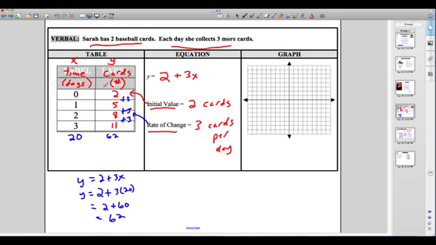Fantastic. So now can I take that and make it into a graph? Sure. These are just points. Remember, this table is just points. The first point is 0, 2. The next one is 1, 5. Next one, 2, 8. Just plot these points on here. So the first one, go over 0 up 2, put a dot. That's the first one. Then the next one, 1 up 5 is going to be something like this. And then over 2 up 8, something like this. Draw in your line to connect the dots. Use a nice ruler or straight edge to get that going. And you should be good to go.